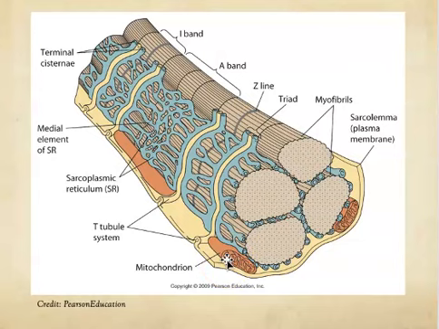What else can we see in this cell? Well, we can see this network of blue, all on top of the myofibrils, running in between the myofibrils. This is sarcoplasmic reticulum. Now, this membrane, this sarcolemma, has these strange folded regions that we call T-tubules. Those T-tubules fold inwards, towards the cytoplasm, and they occur at regular intervals down the length of the muscle fiber.